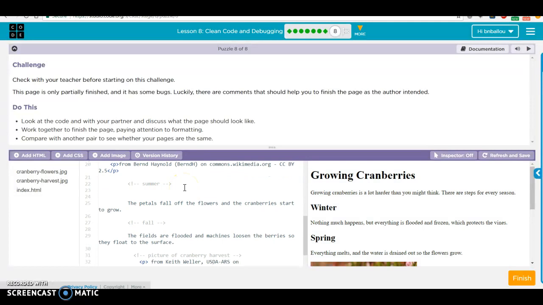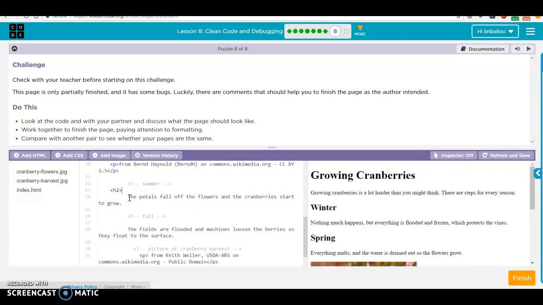Again, we don't have a summer heading, so I'm going to put some H2 tags down. And we're going to type in summer and put in our closing H2 tags.